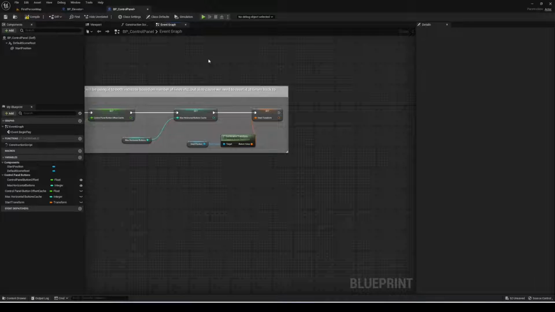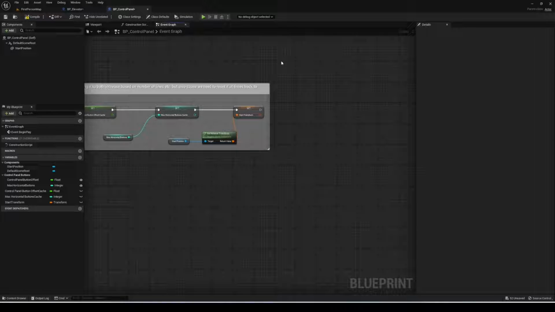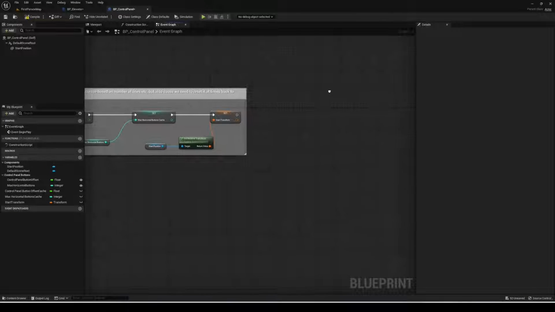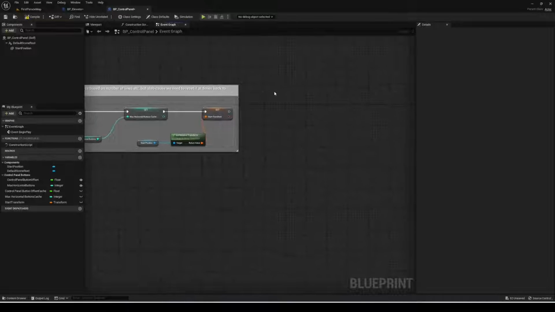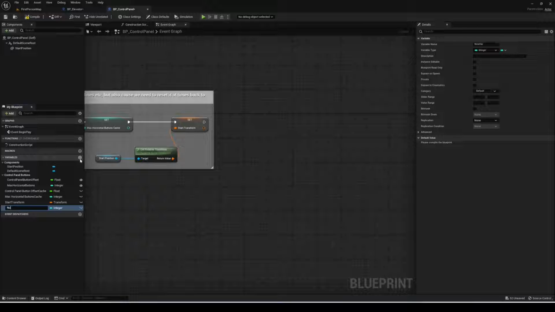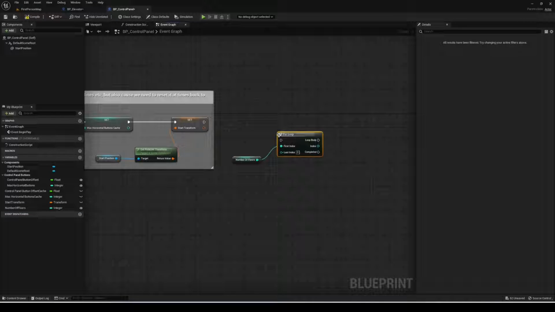This is where things are going to get a little bit strange, because I'm going to be using a for loop that starts at 1 and not 0, and I'm also going to be making up for that fact later on down the road. I did end up using it like this so that we could get the correct numbers and stuff. There was something about it. I don't exactly remember it currently. Make it a variable. It's going to be our number of floors. It's going to be exposed and editable. I'm going to get that number of floors. Going to do a for loop where that is our last index and we start at 1, as I said previously.